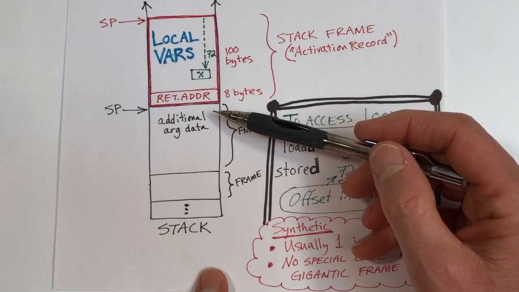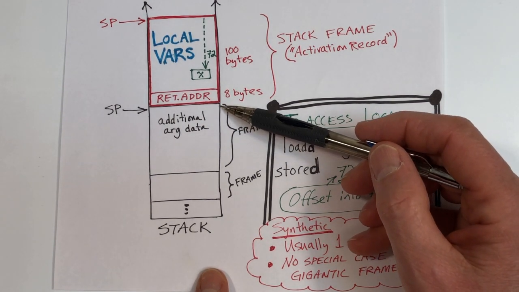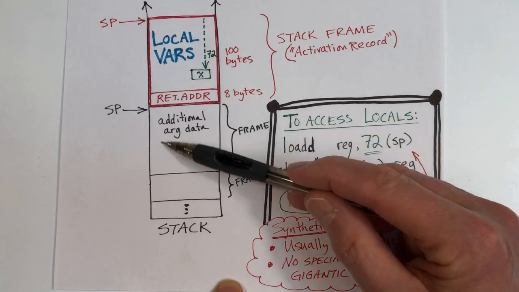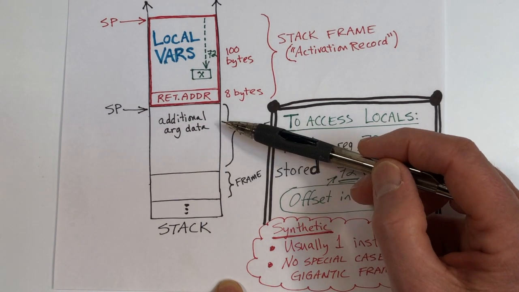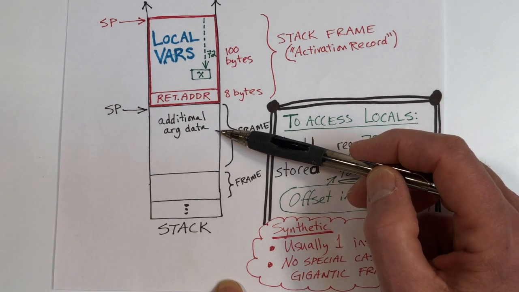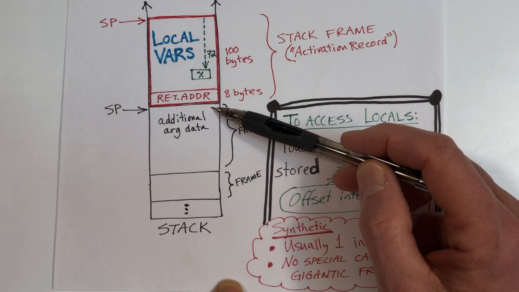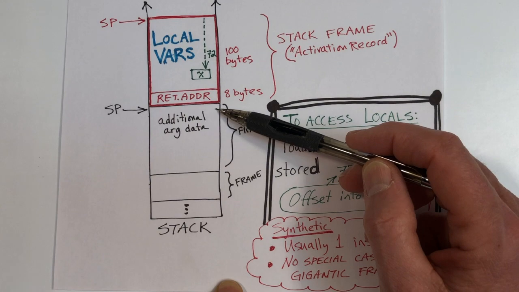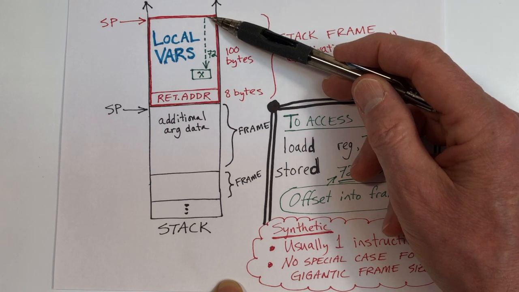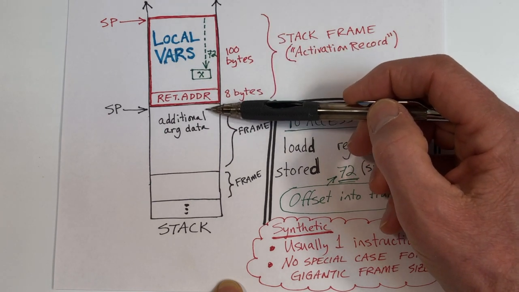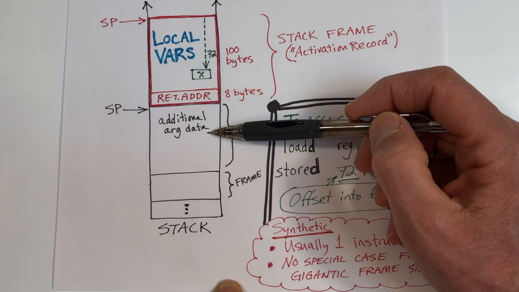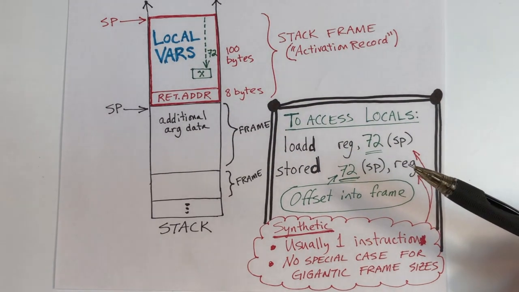If there are more than 7 arguments to the function, they cannot be passed in registers, and the additional arguments have to be passed on to the stack. And the calling function, whose frame is right here, will need to place the additional arguments into its own frame, so it will have to allocate space in its own frame for these arguments. And they will be at known, agreed upon offsets in the caller's frame. And so they too can be accessed with an offset from the stack pointer that's greater than 108. So that will get us into the stack frame of the caller, so we can access those additional arguments within the function that's called.